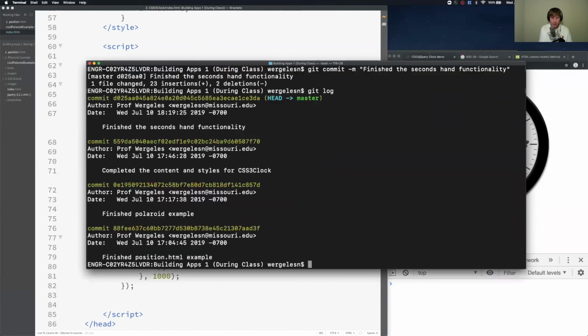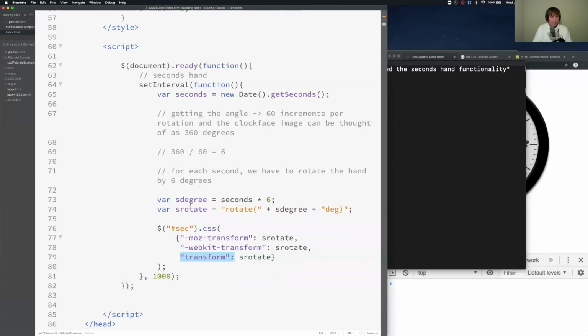I can do a git log. And you'll see I have 4 commits now. So we're making good progress on this project. Let's say I introduced a bug by accident. I wanted to roll back this code. I have that commit, so I can roll back the code. I can see who committed it, when, who introduced the problem, and fix all those problems easily using Git.